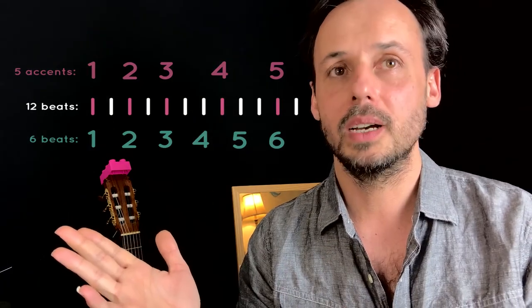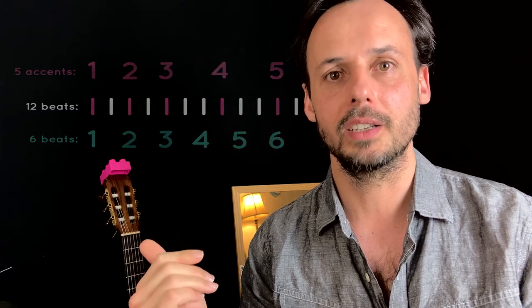And, you know, I think it's a very interesting way, actually, because it's very easy to write in musical notation. It's very easy to set up our software, like for recording, in the 6/4 bar. And I also think it gives a very, very nice feeling, a very interesting sonority.